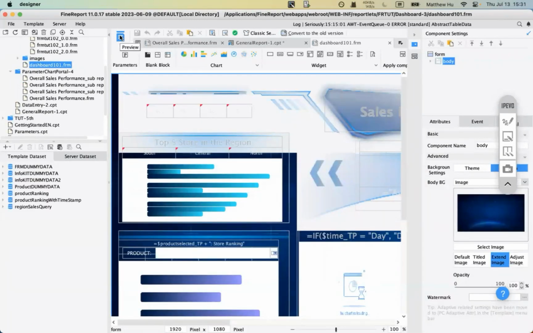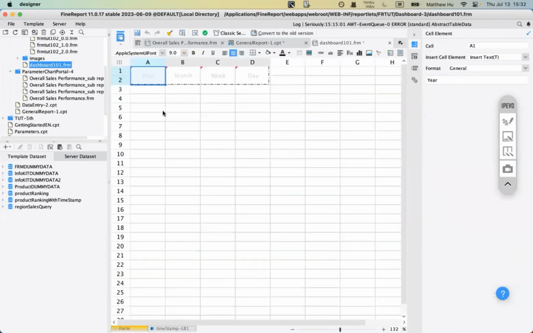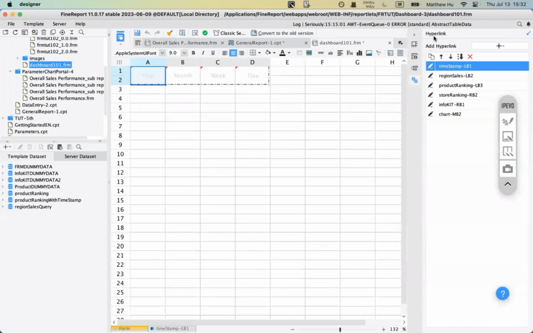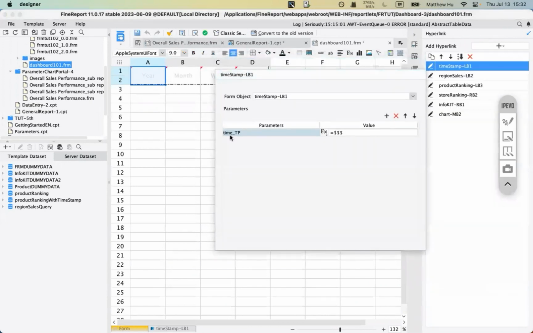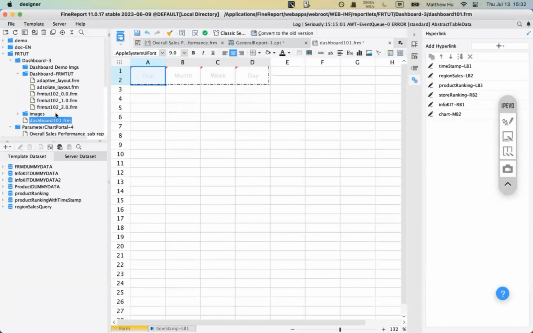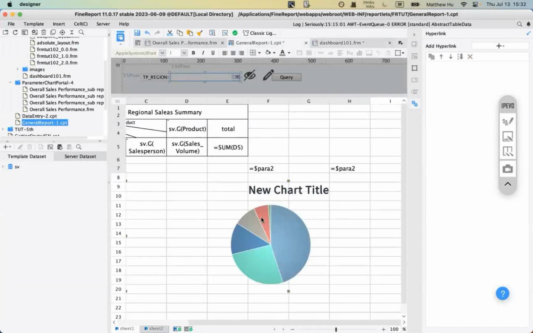Parameter passing: remember in the previous section, we were talking about how if you click some value, the value of the template parameters will change, right? If I double click this, you see this hyperlink. The value has been changed this time. Template parameters will be changed based on whatever you click. That's how this parameter passing logic has been implemented in FineReport, and the same thing has been implemented in this general report.